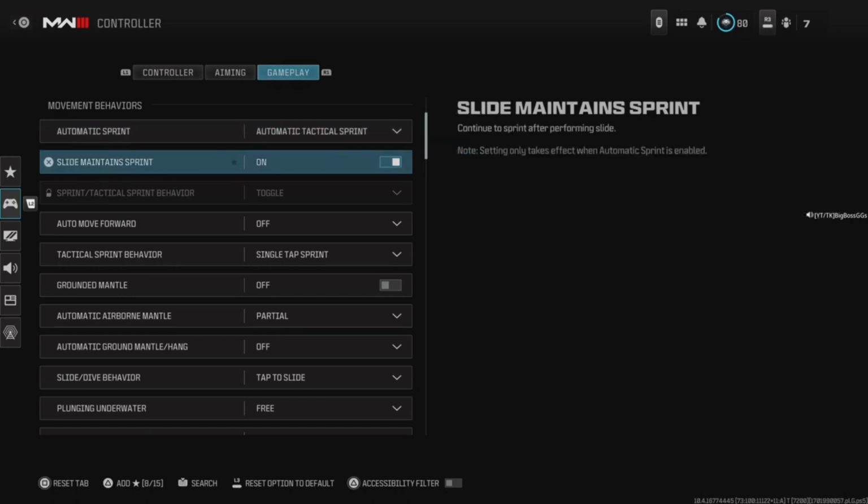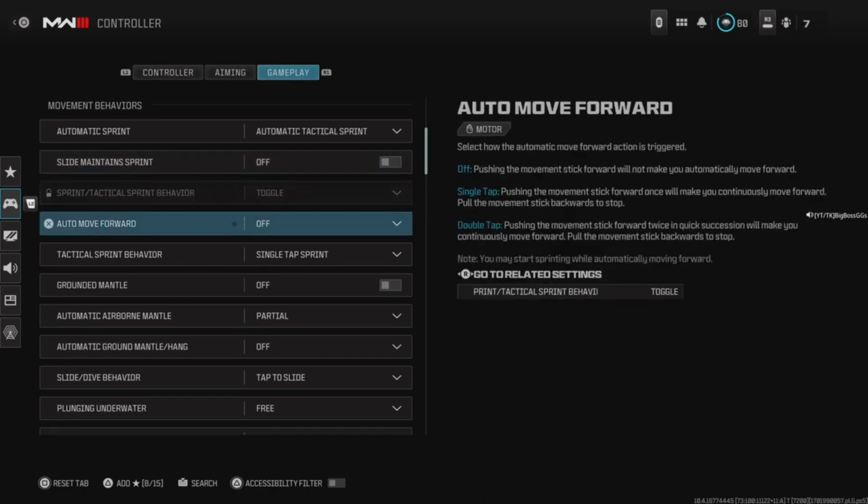Now here's another one. Slide maintain sprint. I've been playing with this a little bit. Basically, if you slide and let that slide continue out, at the end of it your guy will automatically stand up and go right back into an automatic tac sprint. I've been playing with it on, and I'm turning it off. I do not like it, and here's why. It got me killed last night. We had a team on the other side of a bridge. I slid on the inside of the rail of the bridge, the opponent was on the outside, and by the time I made it to the end of my slide, my guy stood back up and the guy just head glitched me. It's my fault for not really paying attention, but at the same time, I don't want my guy just popping up when I think he's going to be staying down.